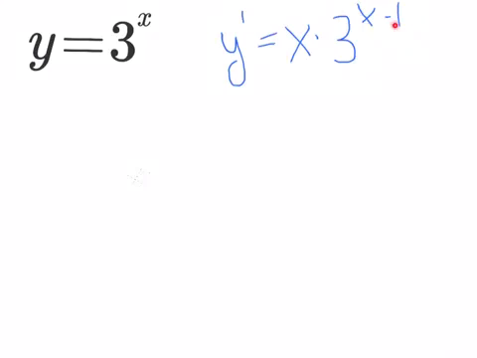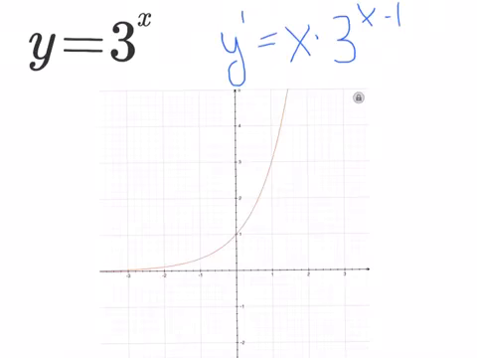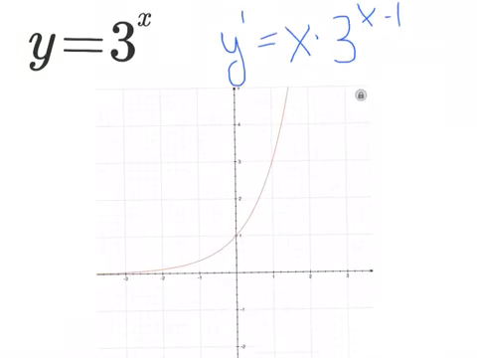And if we think a little bit about a graph of an exponential function, y equals 3 to the x. Here's the graph. If we look at this graph, we can realize a couple things. One is this function y equals 3 to the x is always increasing. Therefore, the slope, the y prime, is always going to be positive. Also, it looks like when x is a really big negative number, the slope is close to 0, and as x gets bigger, the slope gets larger and larger.